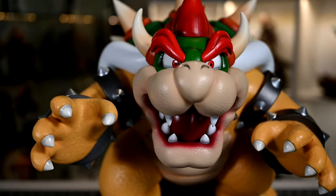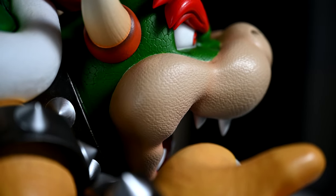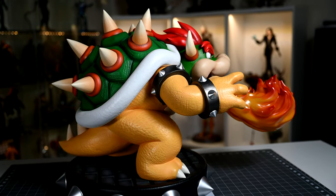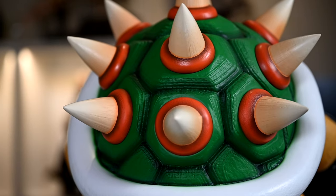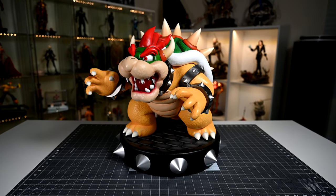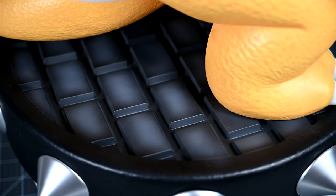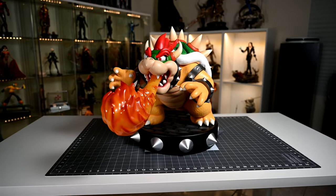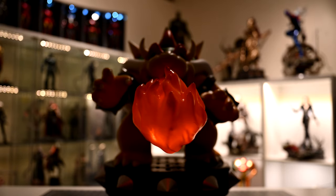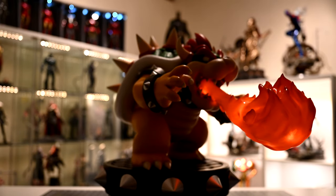After all that, what do I like about the figure, and can I justify its price point? Trying to justify what something's worth will always be subjective. This figure does have a very premium look. I really enjoy the color palette — he's so colorful, so lively, and stands out a lot. The creativity and textures used were done spot on: not too realistic, not overcomplicated, yet he has the dimension and presence you'd expect. I like Bowser's pose here as well — it's menacing with nothing detracting from his stature. The round base is simple yet complements Bowser without being too distracting. Those that got the additional flame attachment are in for a treat looks-wise. The light-up feature adds a nice party trick with a bit more wow factor, and with the flame on, Bowser has even more presence and looks even more premium.